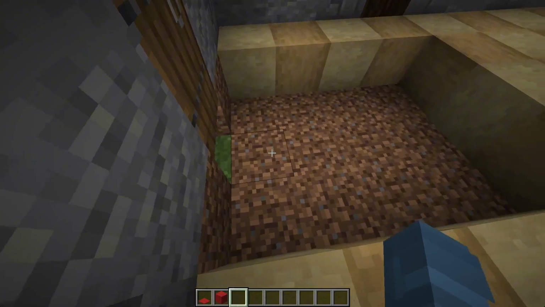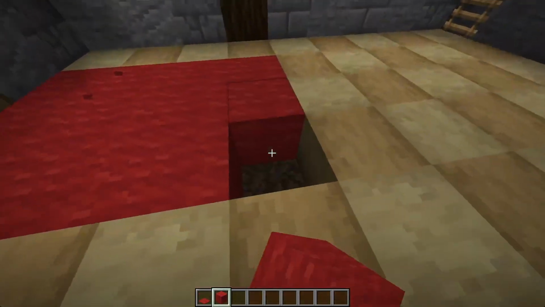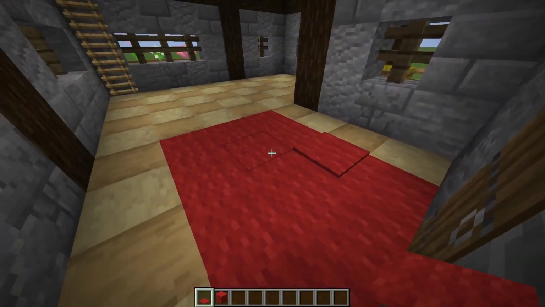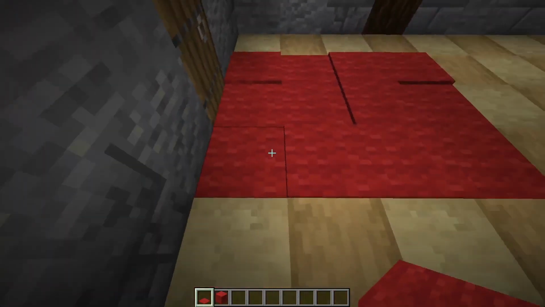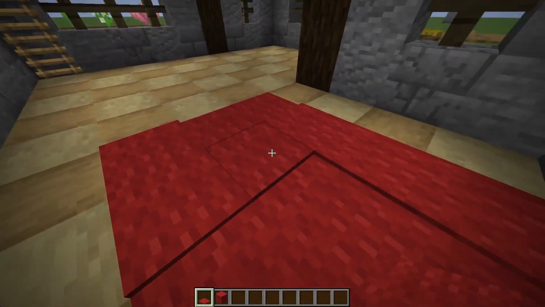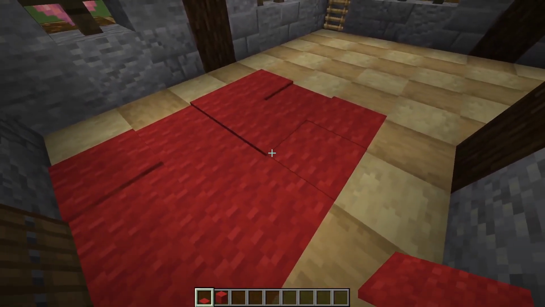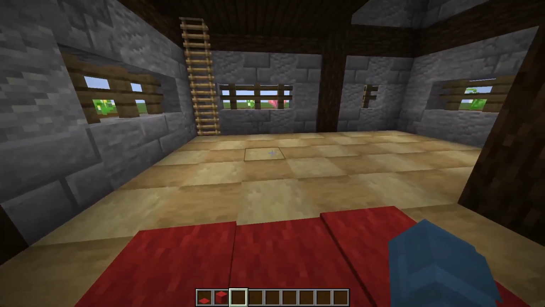So how we're gonna mix this up is starting by placing all normal wool, which is flat, and like I said earlier, we want depth. So add random bits of carpet, and it makes it look like a little bit of a real rug or carpet, and I like that. Now you can make this go as long as you want, as far as you want, but I just have it at the front door of it all.